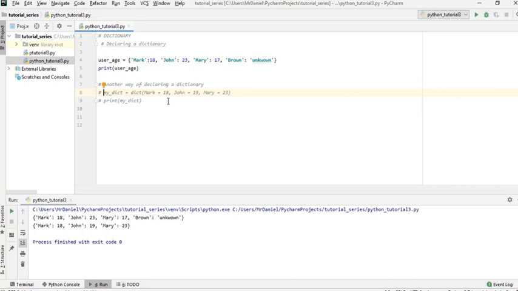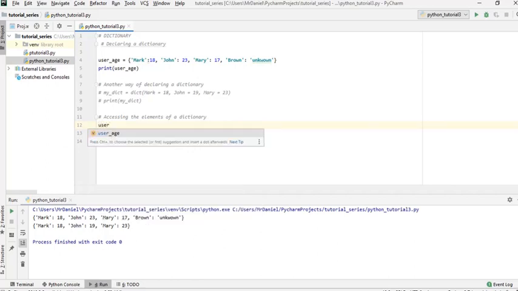Now, how do we access the elements of a dictionary? We have user age.